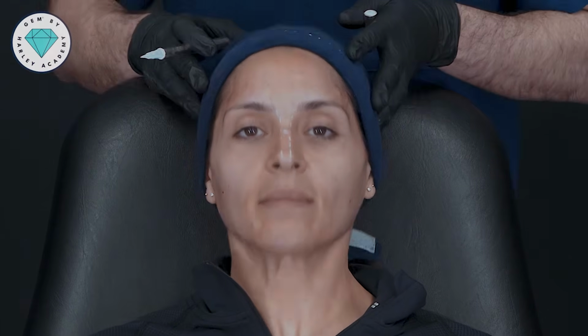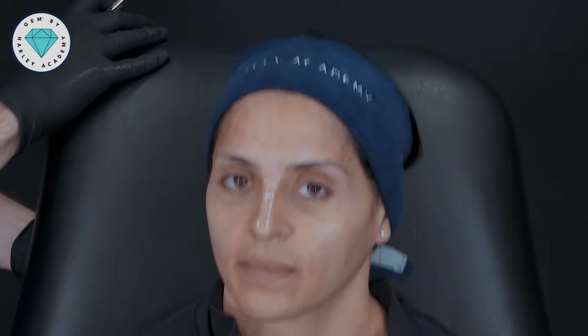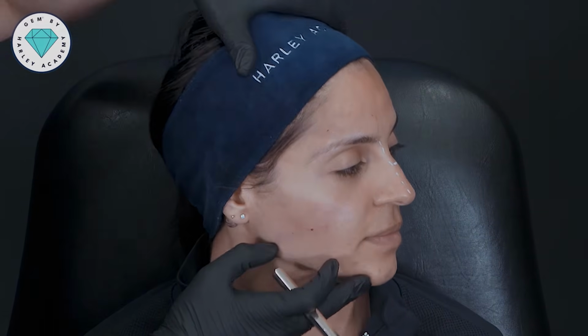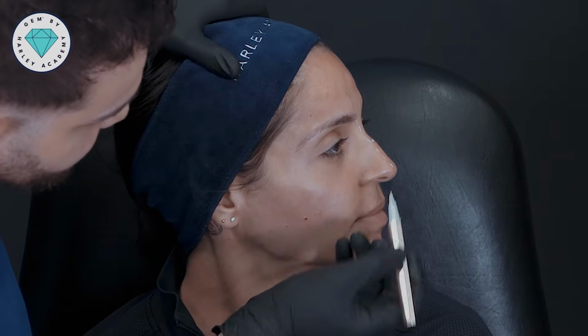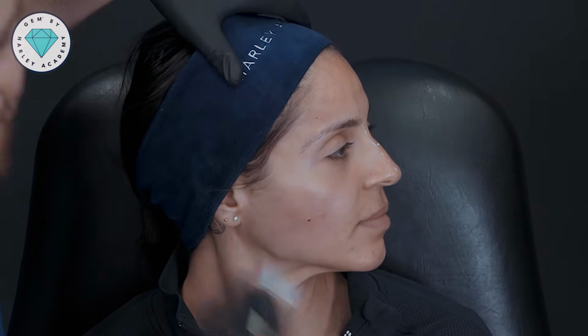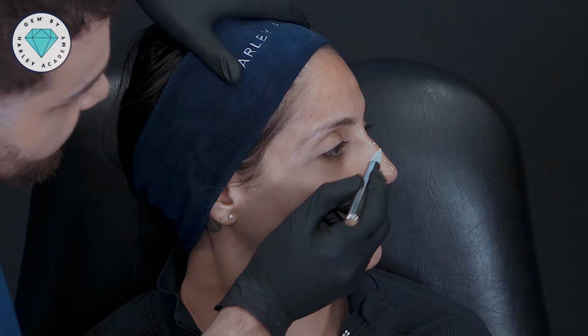Now if I just sit you forwards, if you can just, yeah, it's perfect. I'm going to turn you all the way this way. Let's take a look at this nose together, okay? So I really like this nose. I think it very much suits Lara's face, and I don't want to make any dramatic changes. Here we have the dorsal hump.